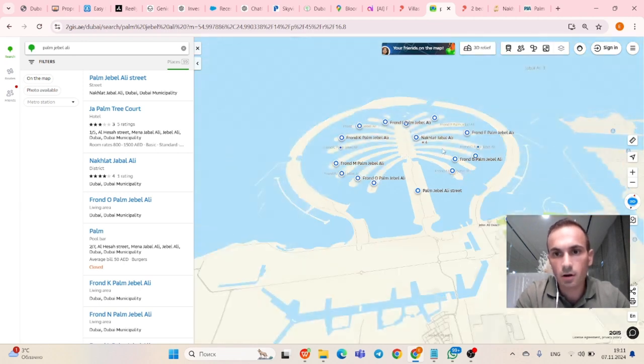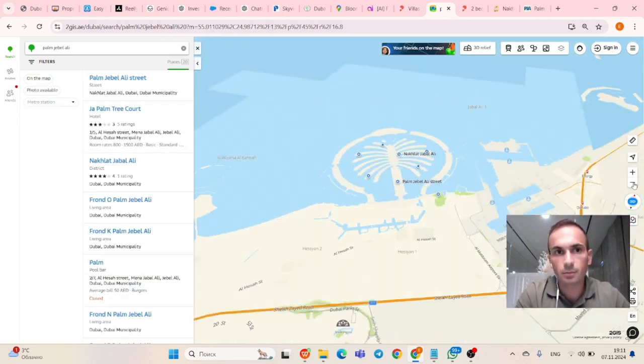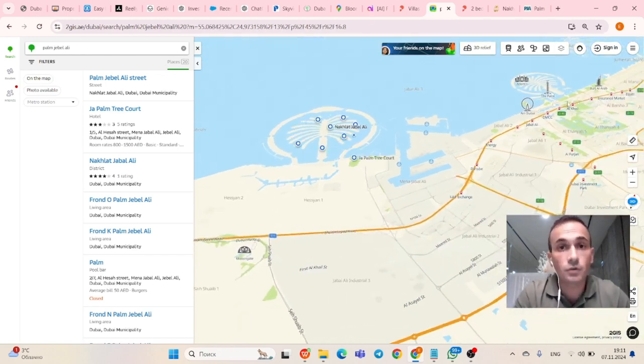From the side of Palm Jumeirah, Sheikh Zayed Road takes us to Palm Jebel Ali. This is the main road that leads from current Dubai to this side of the city. We have a lot of areas and plots that have been built recently. You know Expo City, right? Expo City is developing right now with a lot of residential buildings. It's a very strategic location.